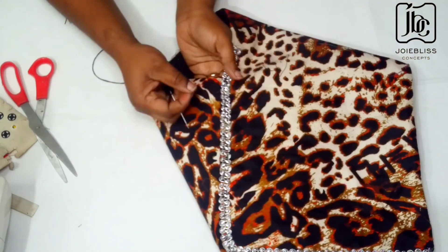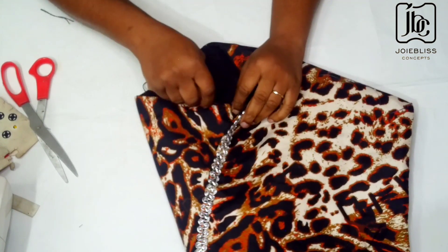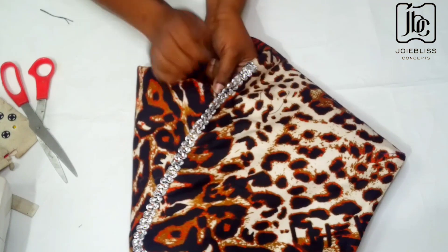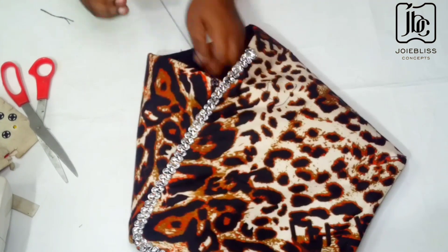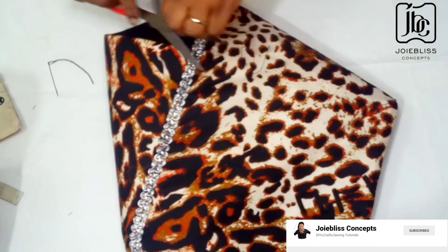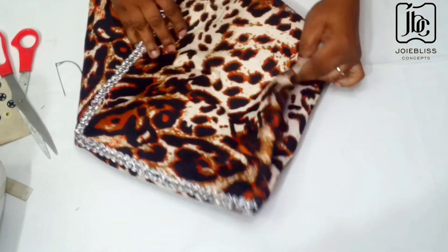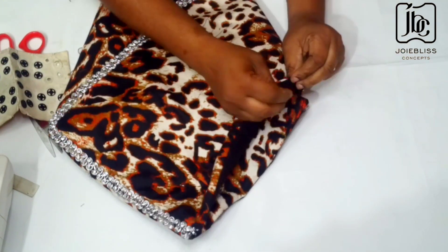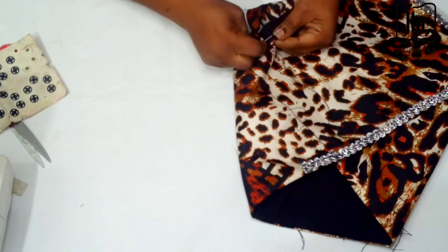You may want to know how many minutes it took me to make this neck warmer — well, it didn't take that long. It took me about 15 to 20 minutes, and it could even be lesser for you because now you have seen the design. Once you've tried it out, kindly let me know your experience in the comment section. For me it was not stressful at all. There is no limit to the kind of designs you can create on it — you can add flowers if you want. Anything at all will look good on this neck warmer but for me it was just the trimmings. This will be the last press button I'll be fixing and it will hold the neck warmer in place in that corner as well.